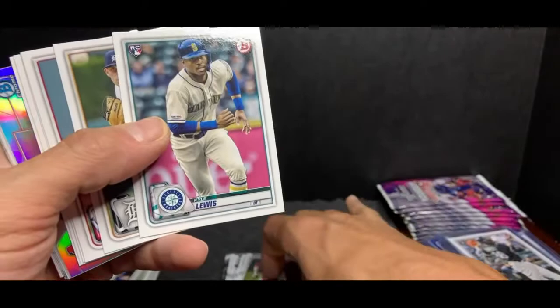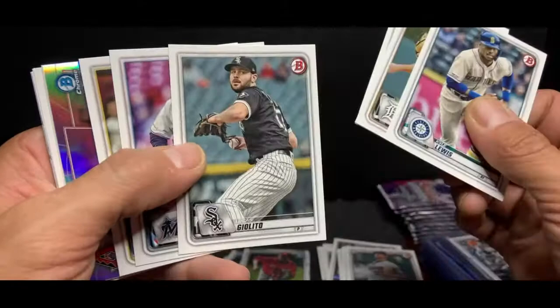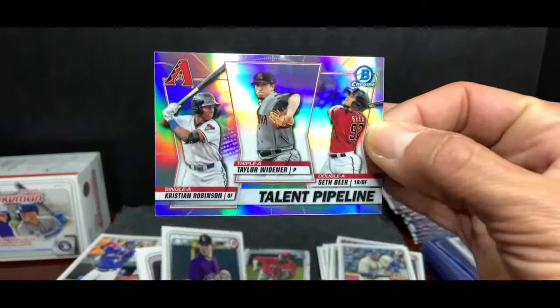Tyler Freeman, Cleveland. Kyle Lewis, rookie card, Seattle. Matthew Boyd, Detroit, Jose Berrios, Minnesota, Lucas Giolito, Chicago White Sox, Jose Urena, Miami Marlins, and Francisco Mejia, San Diego Padres. Here is the talent pipeline, Christian Robinson, Taylor Widener, and Seth Beer, Arizona Diamondbacks, beautiful card there.